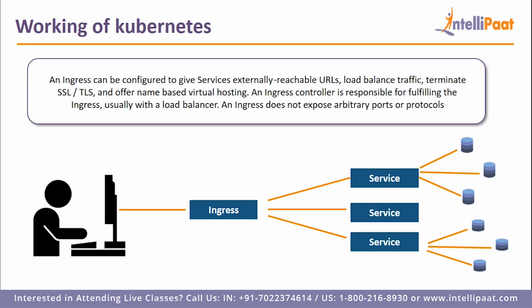The response goes back through the service and ingress, and that's how the entire system works, right? So you basically have pods. Since you don't know which pod to hit, you have a logical set of pods, which is called a service, on top of these pods, which can redirect you to the actual pod which is working and required for you. Since these services are also not externally reachable in many cases, if it's ClusterIP or the other kinds, you create this thing called ingress, which allows you to create externally reachable URLs that customers can hit. It allows name-based virtual hosting as well, you can load balance the traffic, and you can run multiple hosts on a single IP using ingress, right? So this is basically how Kubernetes works overall.